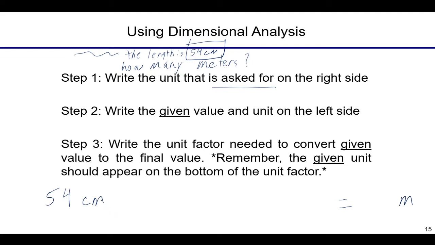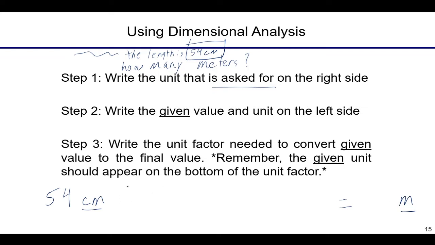You have to do these two things, and please take the time to write the unit down. Even if you think you know how to do it immediately, skipping to the calculator or trying to do it in your head are recipes for failure. Take the time to write it out. Please, please, please, I beg you. So writing it out, 54 centimeters going to meters.